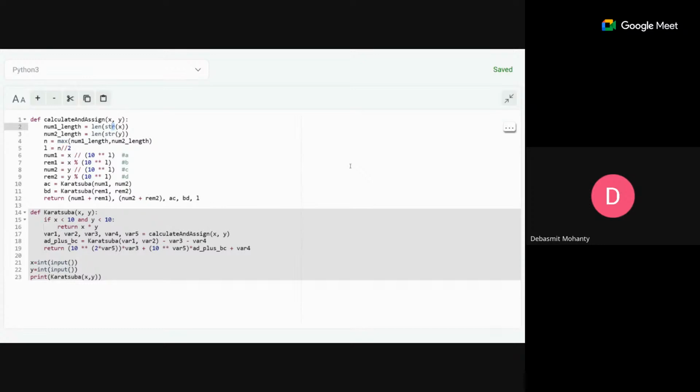Now clear, sir, because you are taking bigger or smaller, we don't know. So whatever is bigger, that is our n. That's the part we are going to take as length from the given two. Because you can take a 5-digit number and a 3-digit number, so you want n to be 5.